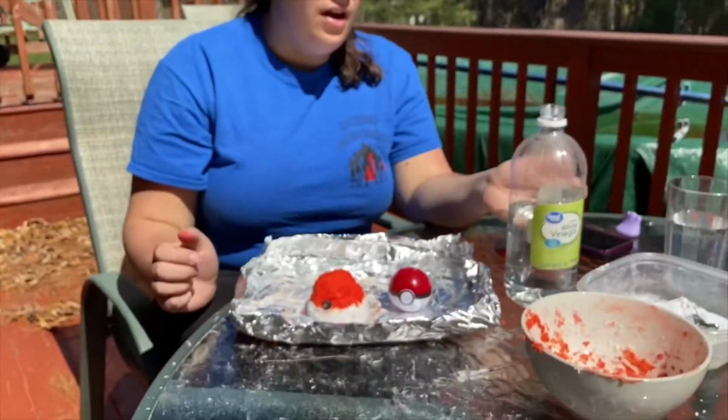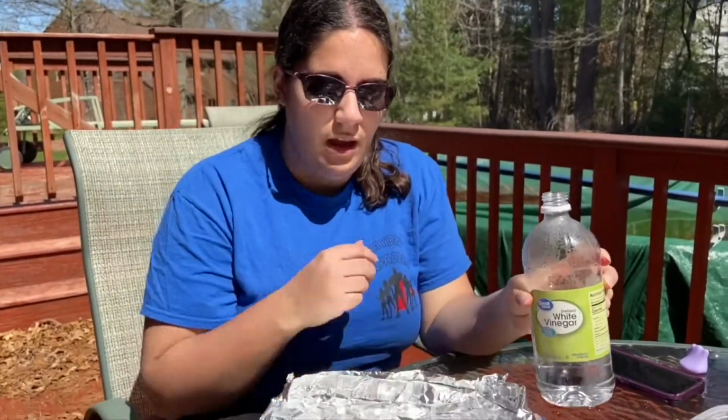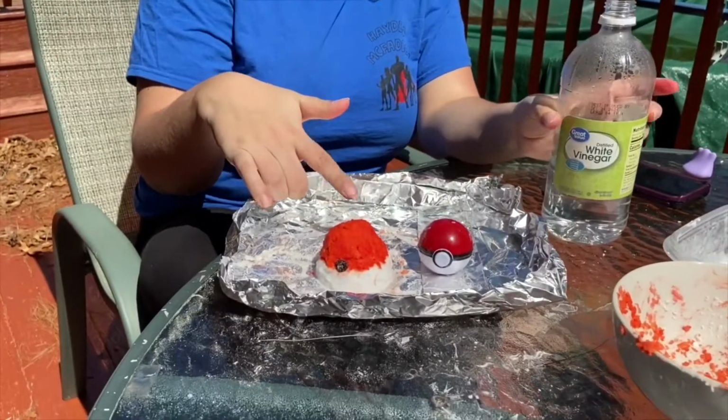Absolutely. So now for the final step, we want to release our Pokemon. We caught them. Now we want to use them as our best friend. So we're going to take our white vinegar. We're going to pour a little bit onto a spoon, and then we're going to slowly pour it onto our Pokeball, and out comes our Pokemon.